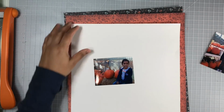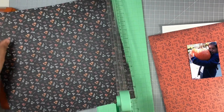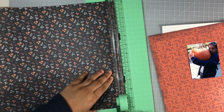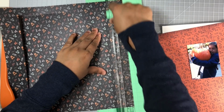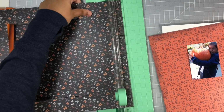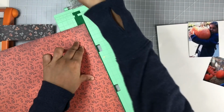So here I decided that I'll go ahead and mat the white cardstock on the red paper, and both of those will be mounted on this darker paper with the floral design. So that will remain a 12 by 12 sheet, and I am just gutting the middle out right now so I can use that on another layout.